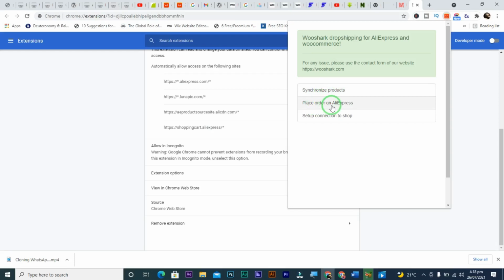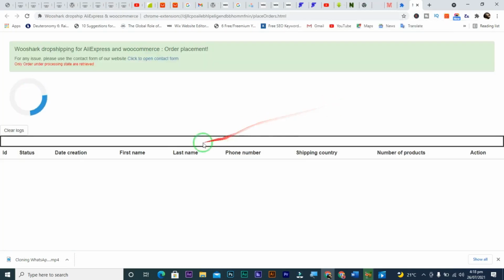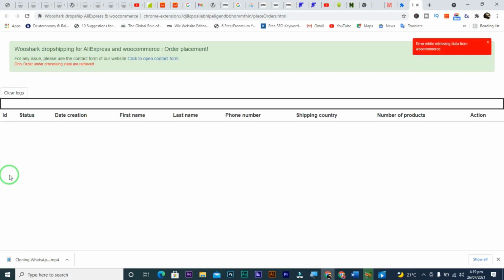Now, ordering on AliExpress. If somebody wants to buy something from your website and has paid the money, obviously you need to send the product to the person. So this is where you will see those orders. If I tap this, I should be seeing some orders. It is still loading. So this is where you see people that have ordered products on your website. From there you can just tap it, and it redirects you straight to AliExpress, and you make the payment, and voila, they ship it to the person's address, and you get your own income. So that is how it goes.